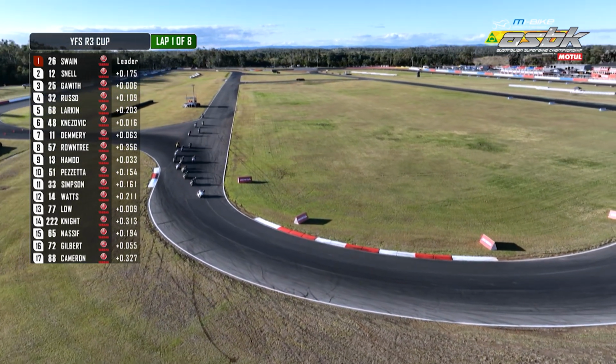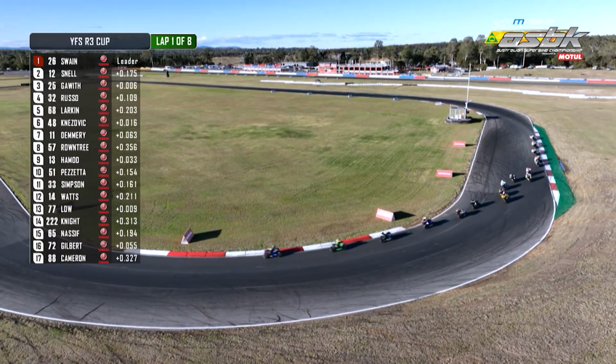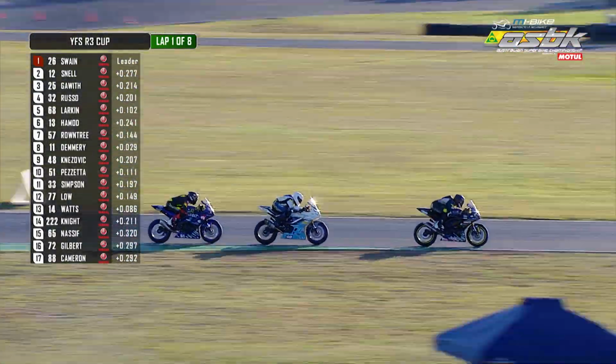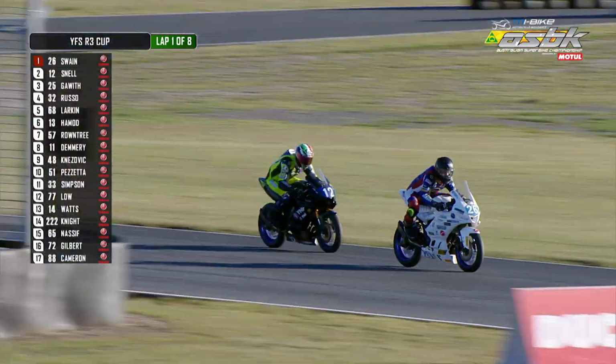Well, it has, all for one little hiccup when Henry Snell's bike stopped here earlier on in the day, but they've obviously fixed that. They put him on the spare bike, and he's already proven that spare bike's got some mumbo-jumbo too, because he's already had another podium since that happened. And there he is, Henry Snell.